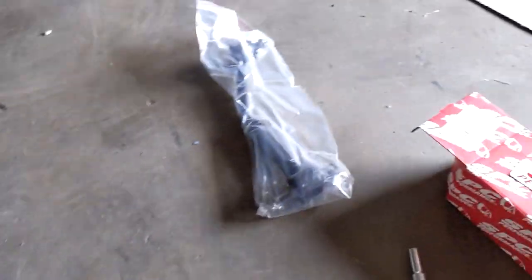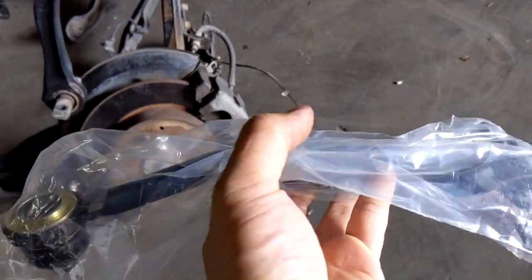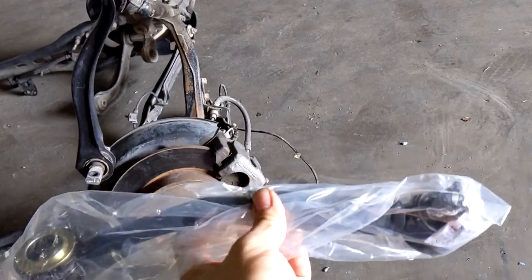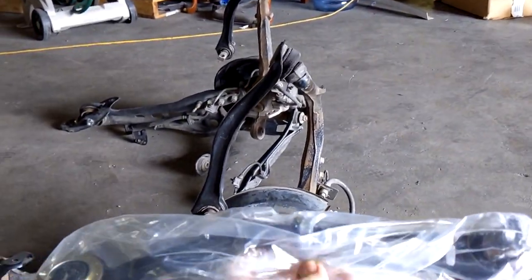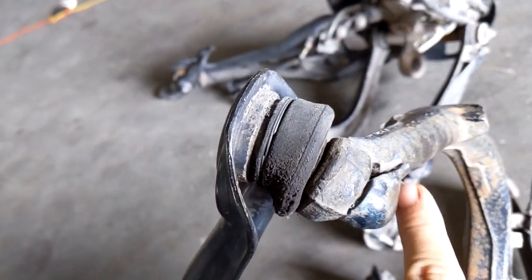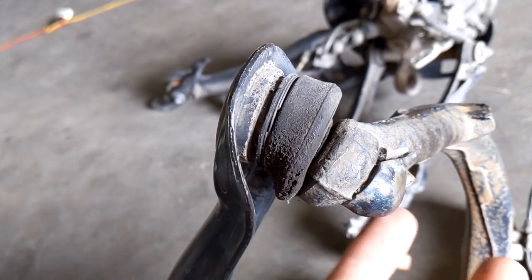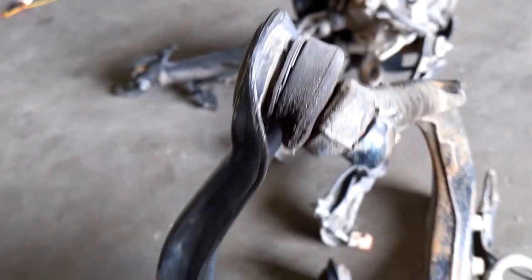I also bought a set of SPC rear camber arms, so I'm going to go ahead and take that off and put these on. I went ahead and got the bent version, because if you get the straight version and your car is lowered, it's just going to bend over time. It's not going to work as well. So you might as well get the pre-bent one that's strengthened to stay in this form. That's real easy. You just got to take off this 10 millimeter blocker right here that keeps the nut from possibly backing out. You take out the cotter pin, you take out this nut, you take that out and replace it. I'm going to do that real quick.